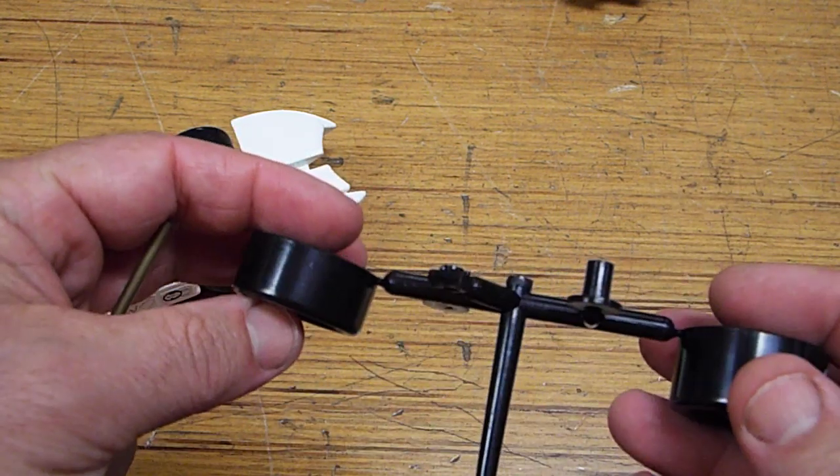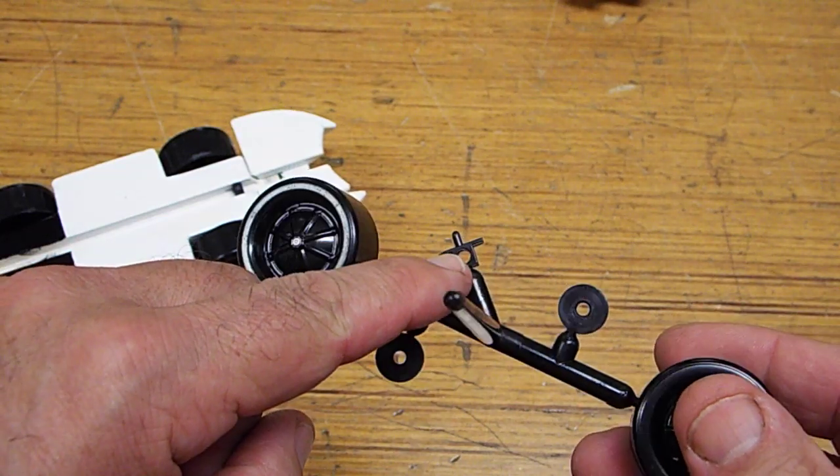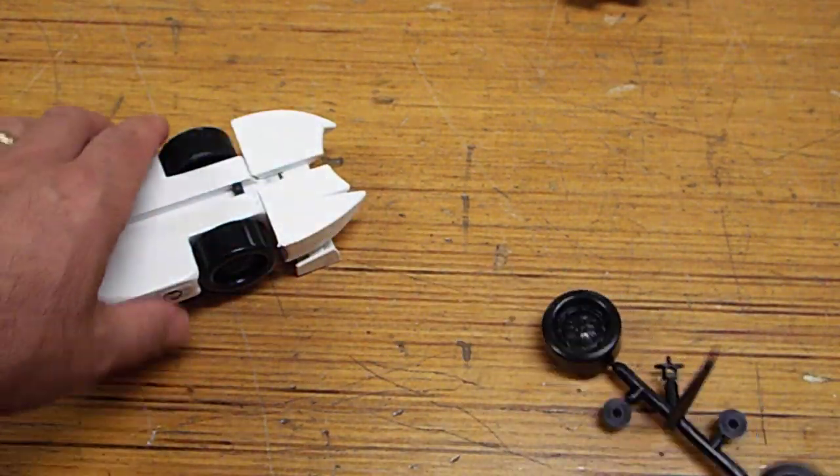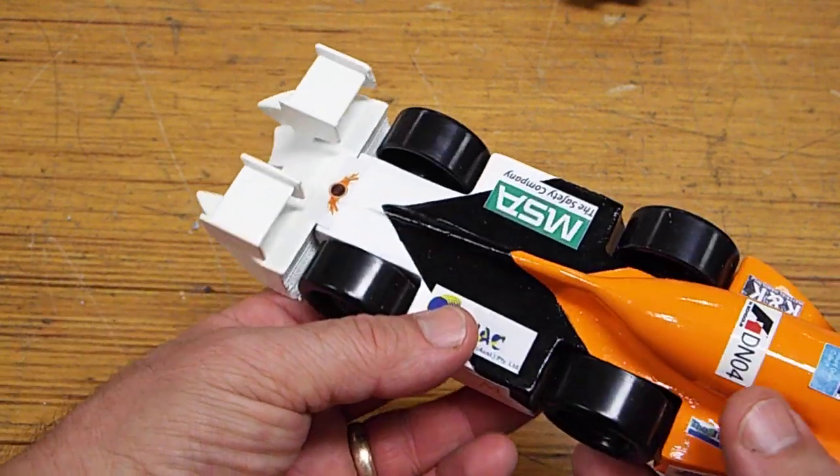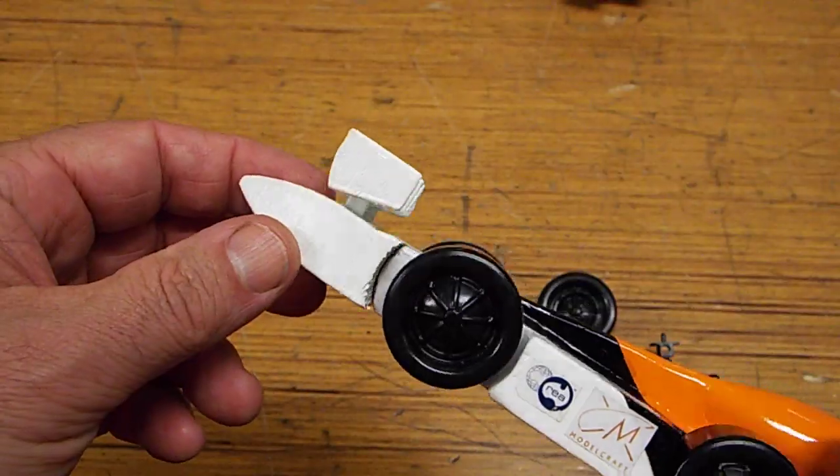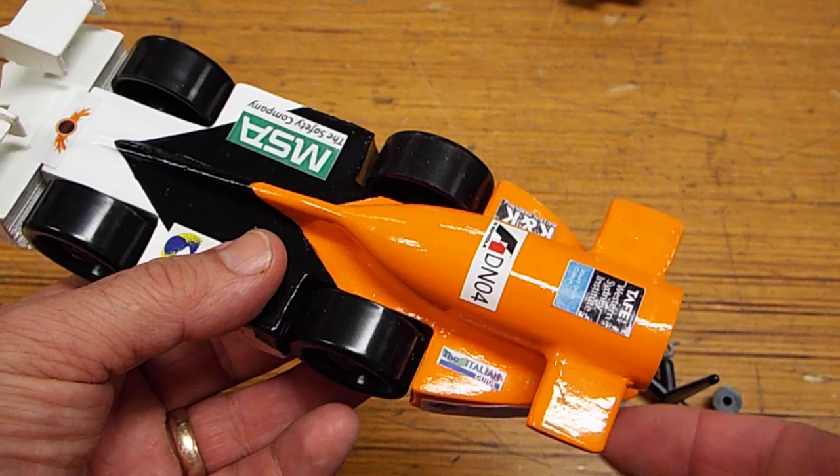So you have to use their wheels, you can't modify them in any way, and tether line guide also you can see supplied here. And you have to use brass axles for development class. In addition to the development class, you can alter or modify the front airfoil of the car.